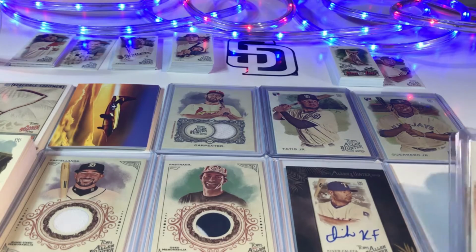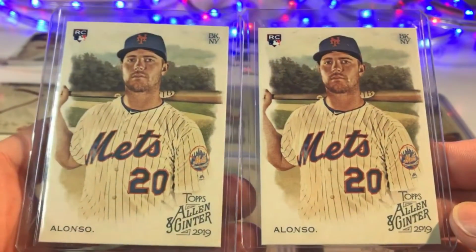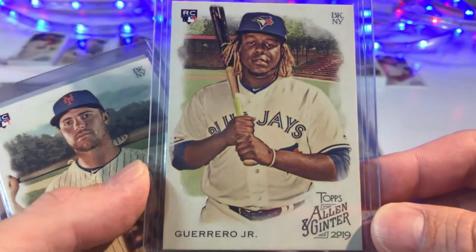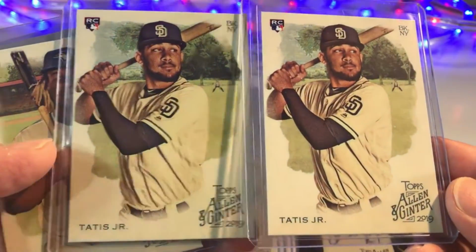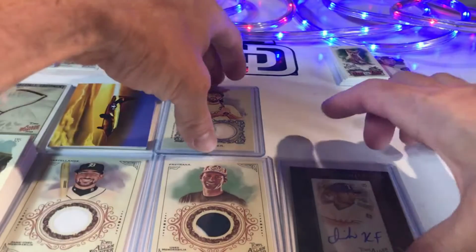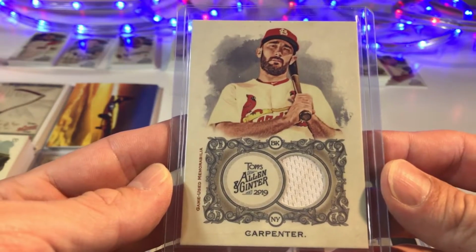Let's start off with the rookies. Got a couple of Alonsos. Hit one Vladdy. My favorite, two Tatis. We've got a piece of game-used memorabilia from Matt Carpenter.